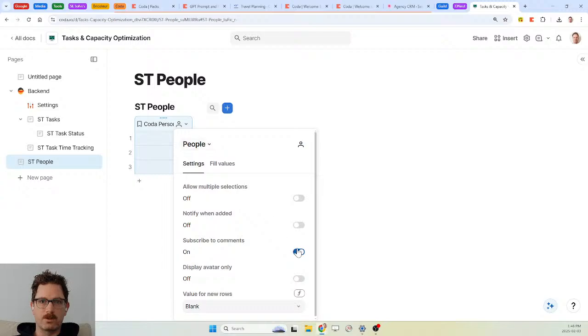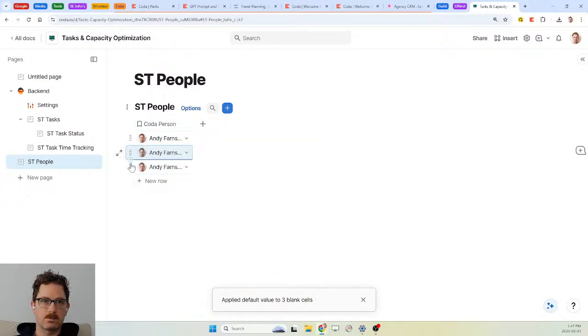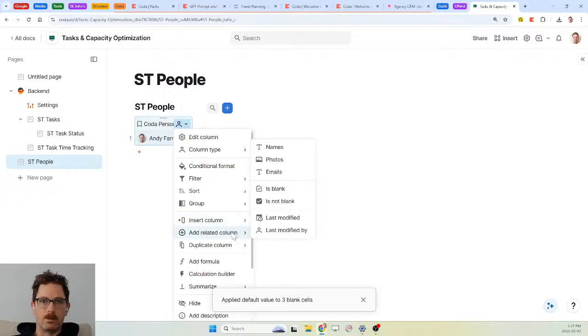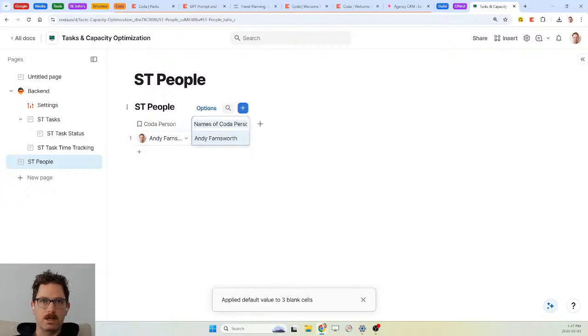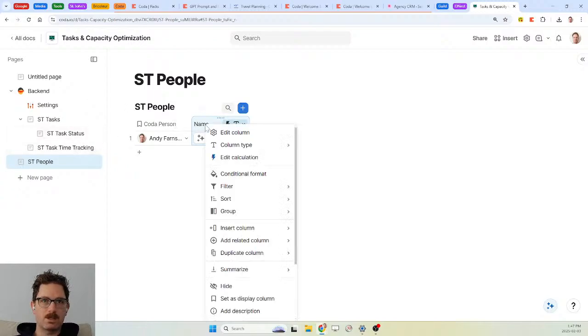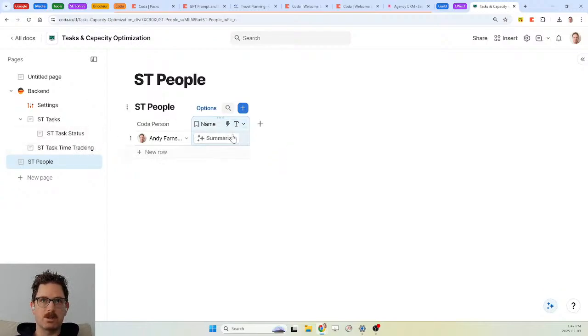I'm going to turn the notifications off for now. Current user. And then we can pull out the name. Okay, so I think actually I'm going to make that the display column and push that back there.